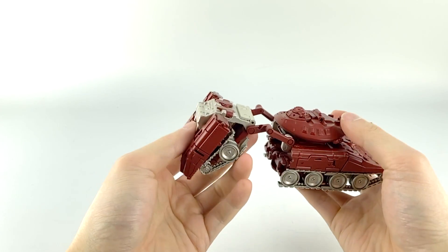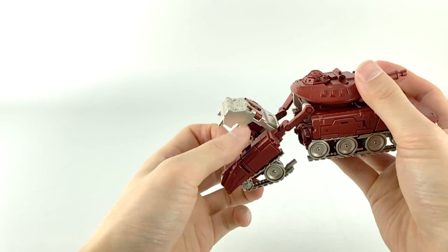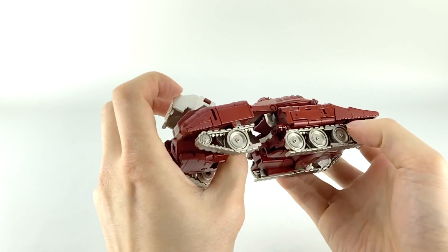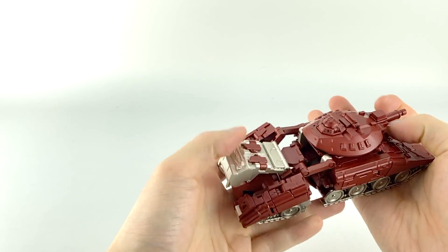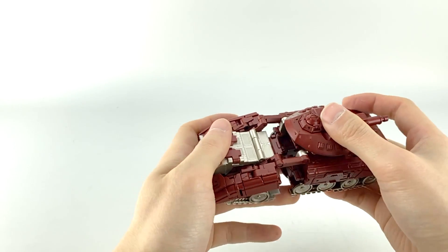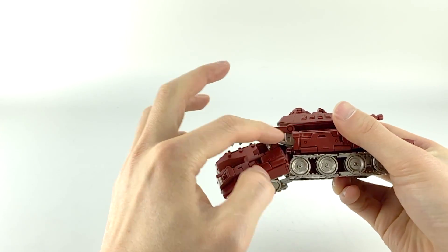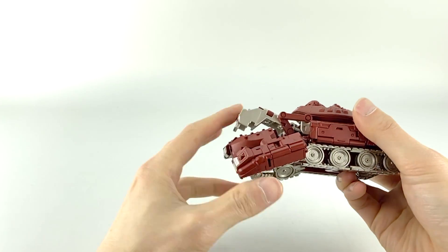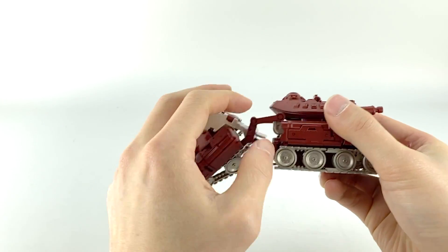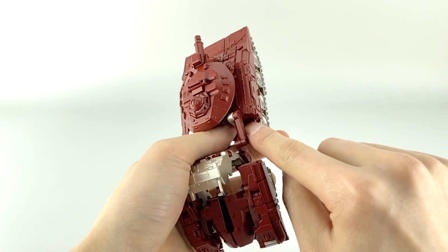Coming back to the last section. First, be mindful that this little flap has to go straight — it goes into this recess section. We can go ahead and fold out the gap cover. The key thing is to have these arms making an arrow pointing towards the back, not downward.